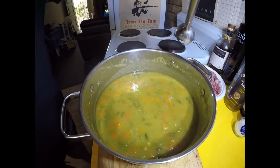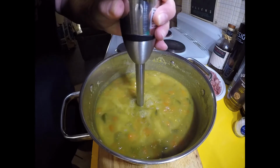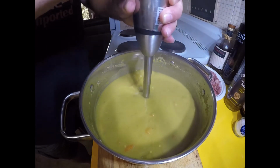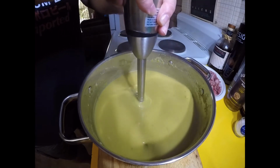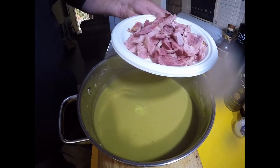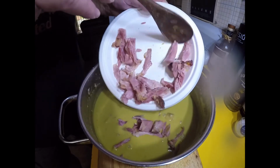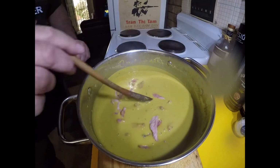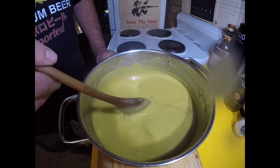All I'm going to do now is get my little stick blender and give it a bit of a whiz up. Getting a bit of suction on the bottom there. Put our meat back in there. And all I'll do now is get that back on the heat, just to heat that meat back through for another 5 or 10 minutes.